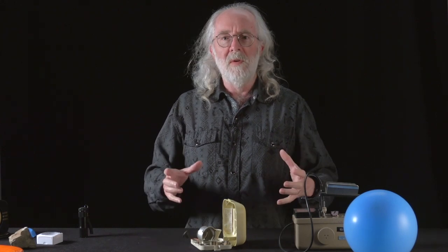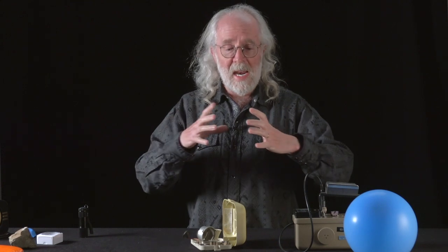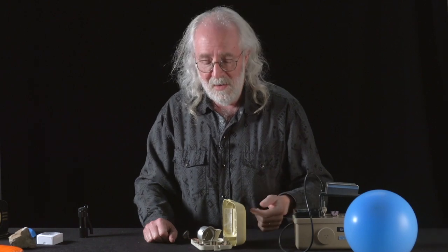And the big problem with americium is it's just too big. When atoms get bigger than a certain size, the repulsive force of the protons dominates the attractive force between the protons and the neutrons, and the nuclei just fall apart. There is no element with an atomic number bigger than 82 that's stable. Elements found in nature go up to element number 92. Americium's element number 95. It is not found in nature. It's produced by humans in nuclear reactors.